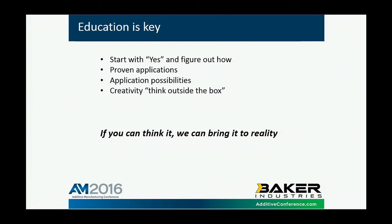I mean, being into the additive world, like I said, I came from a traditional background. Getting into the additive world has been challenging, but at the same time it's been fun because you can think outside of the box. You can make things happen that you never thought could happen before, and be able to take the traditional minds and turn them into the additive minds on how we start this project from something that looks really scary into something that's pretty simple, and we can complete and make accurately, on time, and make our customers happy.